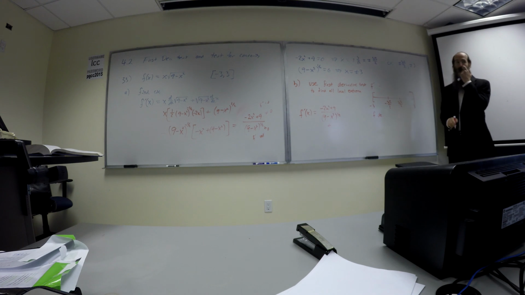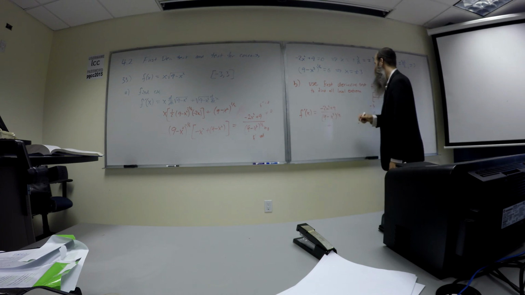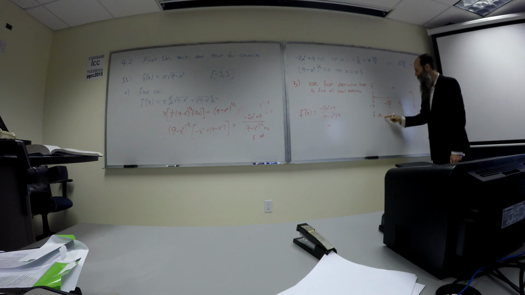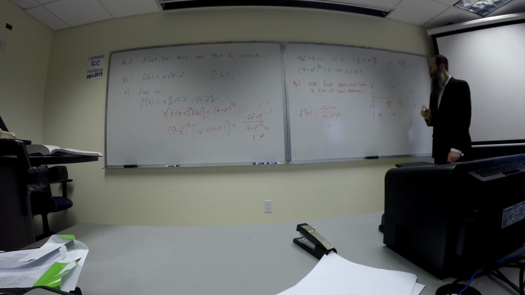So now you go in between these two. I've got a good number. It's called 0. So you put 0 in. That knocks this out. You've got a plus 9, so it's positive. So the first derivative is positive, and I know the original function is now increasing on that interval. So therefore, since it was decreasing, it passed through a horizontal tangent and started increasing. I must have passed through a local minimum. Wait, I have a question. So now I know.